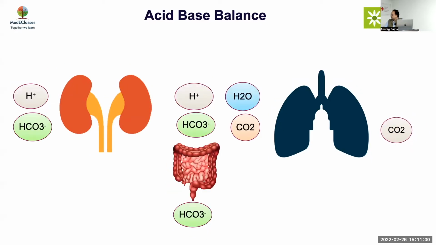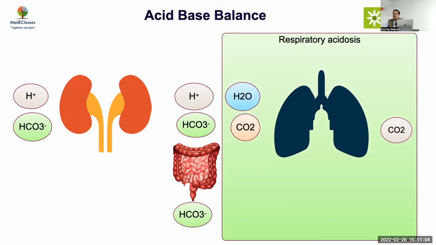So in this perspective, if your CO2 excretion becomes less, you will have respiratory acidosis because of carbon dioxide accumulation. What will happen to the bicarbonate in that setting? It will increase. So what is the relationship between CO2 and bicarbonate? For 1.5, that is for metabolic acidosis. For respiratory acidosis.